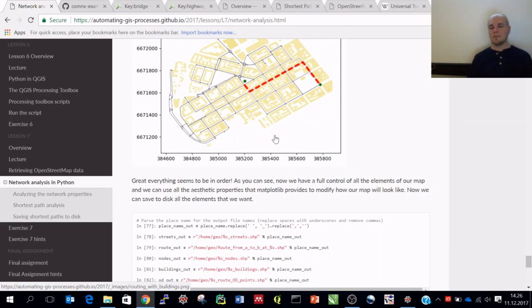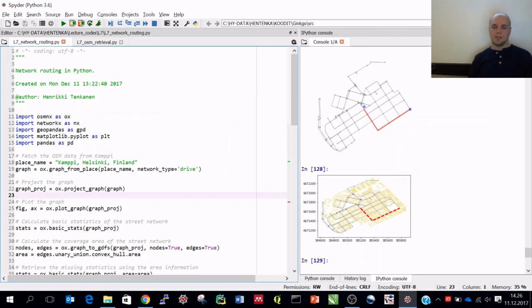They seem to be quite close to each other, so that's why you might get different results. So don't worry if the map that you get as an output, if you do these, doesn't look the same as in the lesson material.